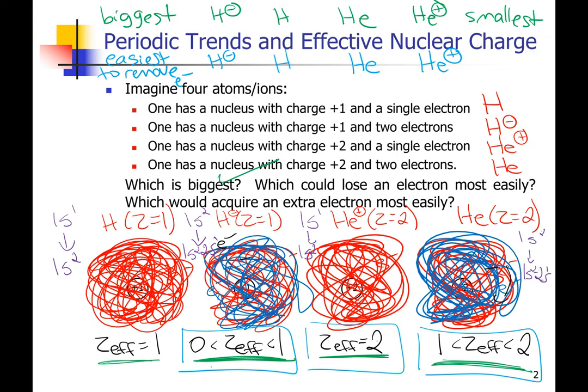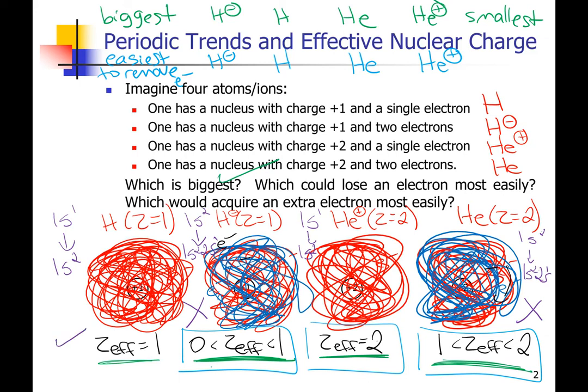It is never favorable to add a new electron if it has to go into a whole new shell of electrons. If you have to start a new shell of electrons, that's not a good thing. And so we cannot add another electron to either helium or the hydride anion. You can't make hydrogen with a -2 charge. Between the other two, we could potentially make H-. It's one of our other examples here.